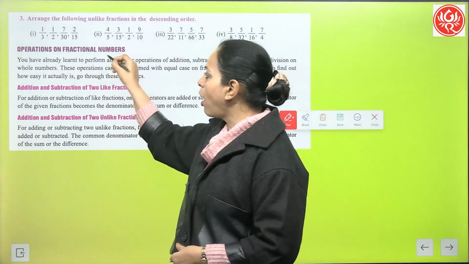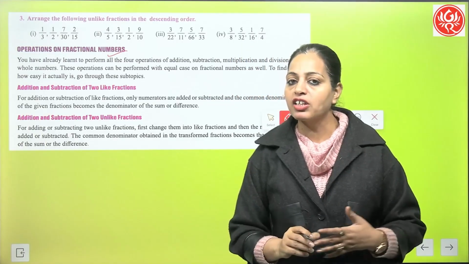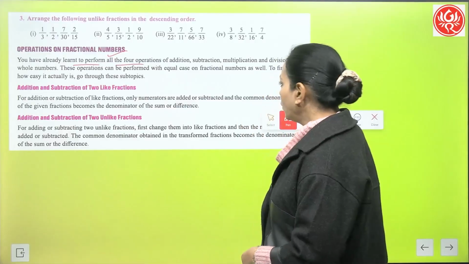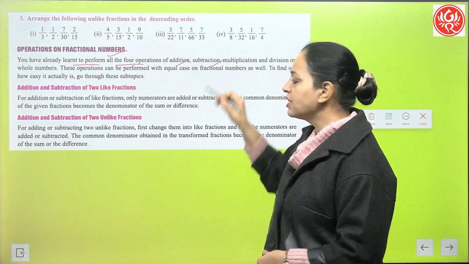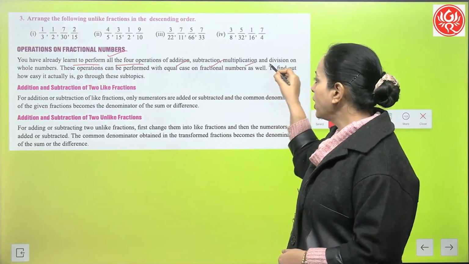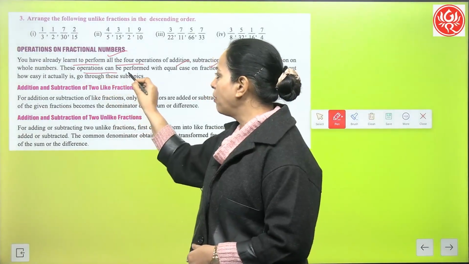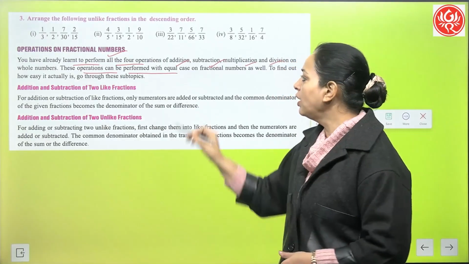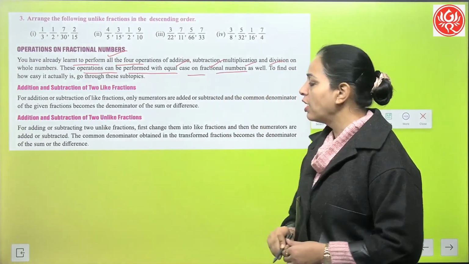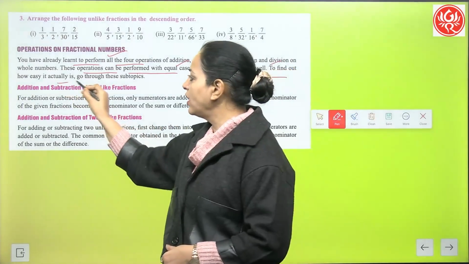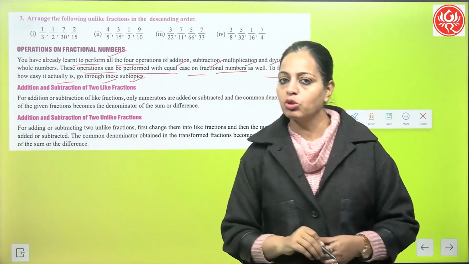Now we are talking about operations on fractional numbers. You have already learned to perform all the 4 operations of addition, subtraction, multiplication and division on whole numbers. So these operations can be performed with equal ease on fractional numbers as well. To find out how easy it actually is, go through these subtopics.